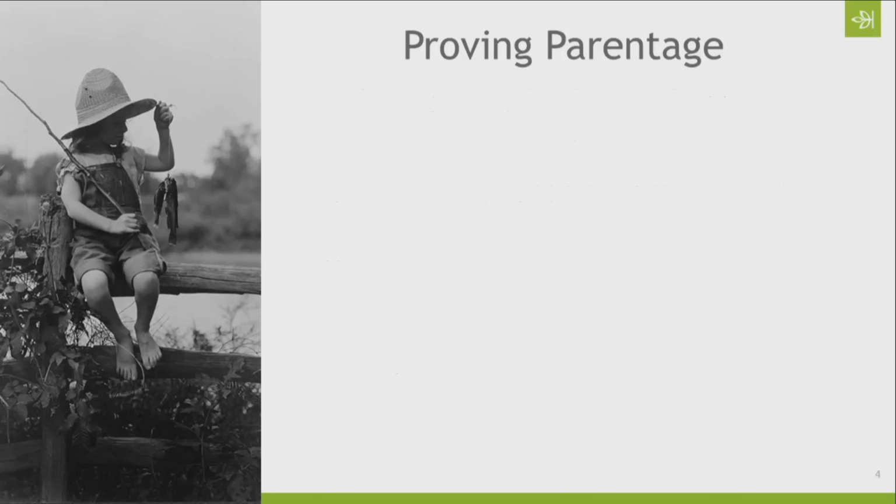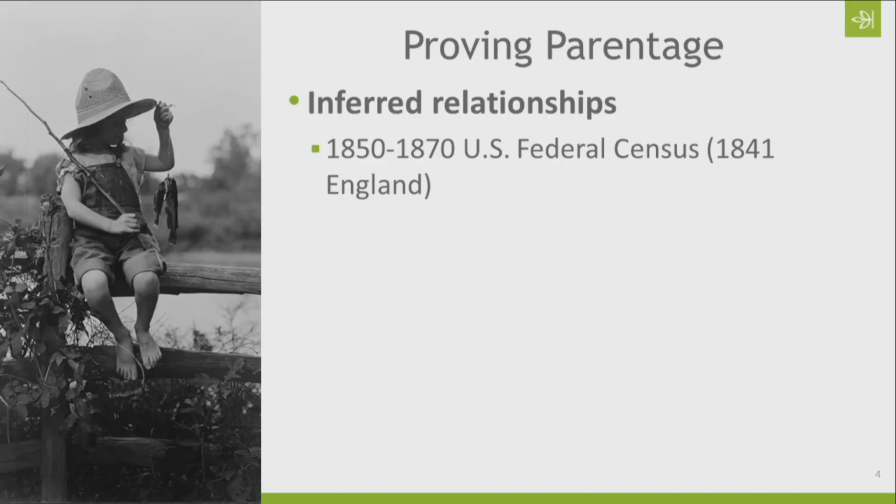Let's talk now about places where you can go to find information about inferred relationships. And here's what I mean by that. There may very well be cases in your family history, which you run into very quickly as you get into research, where there is not a single document that lists the name of the parents of an individual. And so you have to start looking for other types of documents or other types of relationships that will help you infer who the parents are.